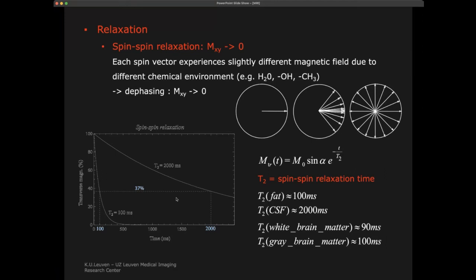So keep in mind, we originally put a tissue in the magnetic field. It orients by the magnetic field. Then we put in radio frequency waves in order to flip it 90 degrees. And then we let it rotate in this XY plane, which is the 90 degrees plane. Then we look at what's happening there, and we see that the bulk amplitude, the sum amplitude of the magnetic vector, becomes zero because we get dephasing. Is that clear? Because that is a very important concept.